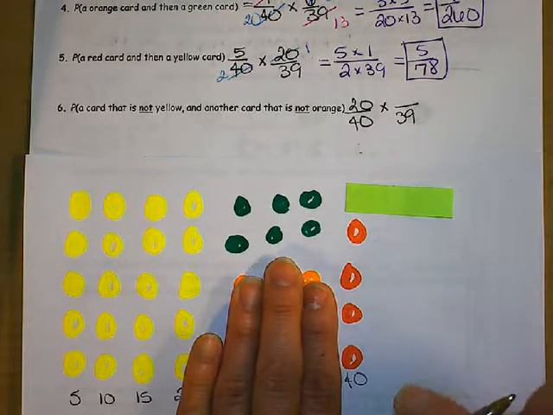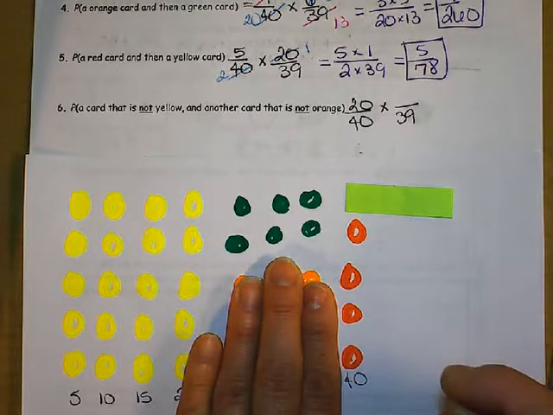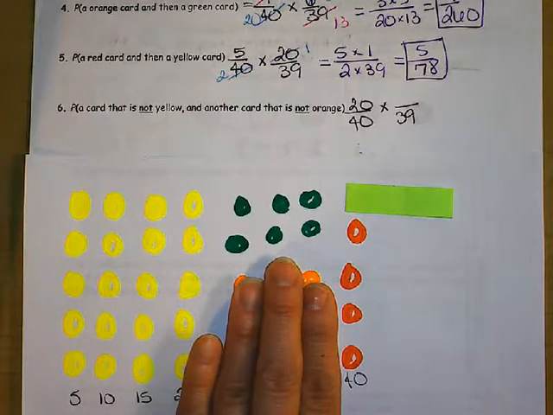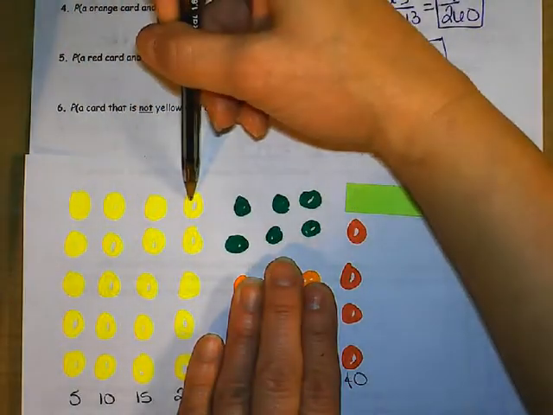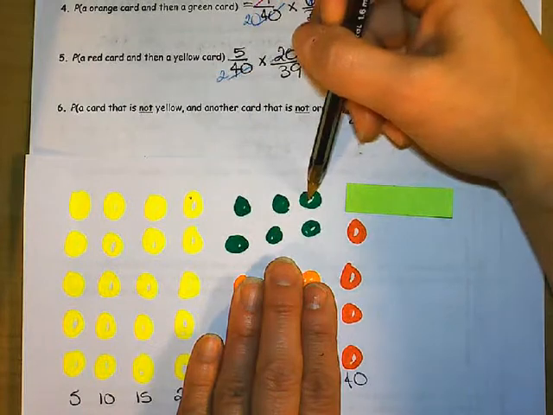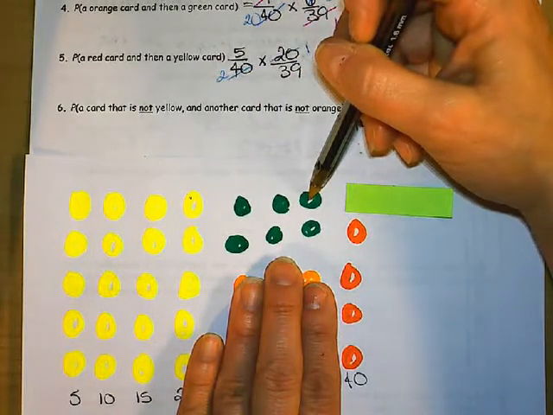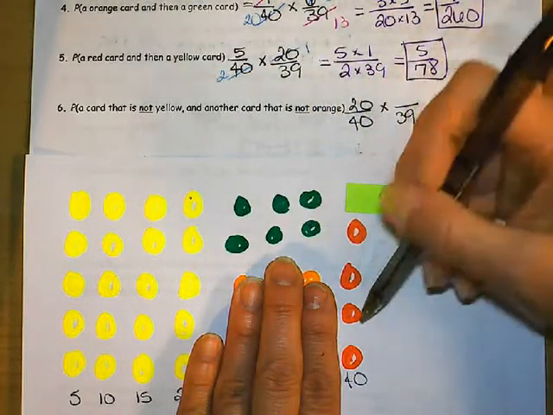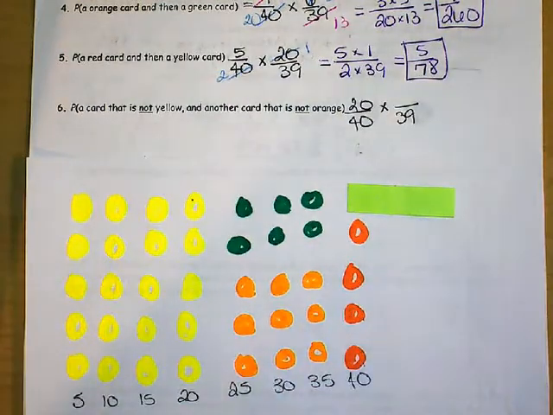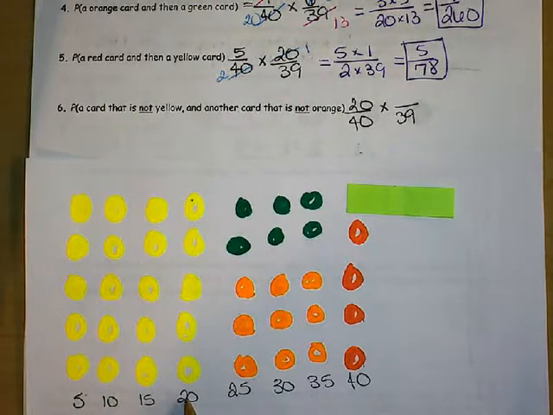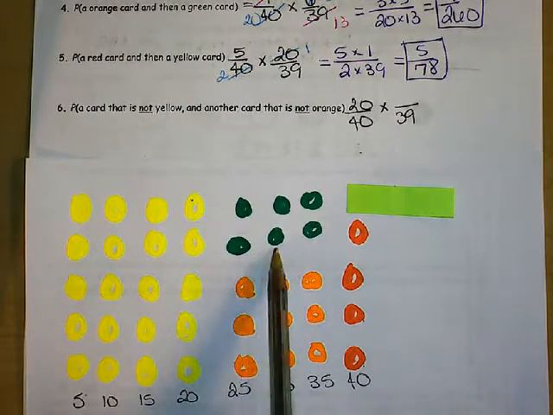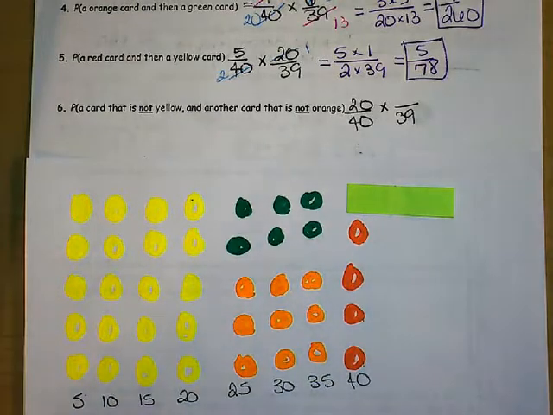How many do I have left? Well, you might have to do a little bit of math on that one. If there's 39 of them, you are going to subtract the 9 oranges. Therefore, there should be 30. So that's 5, 10, 15, 20, 25, 26, 27, 28, 29, 30, 31, 32, 33, 34. I don't know, I think I counted wrong. 5, 10, 15, 20, 2, 4, 6, 8, 10. I did. I counted wrong.